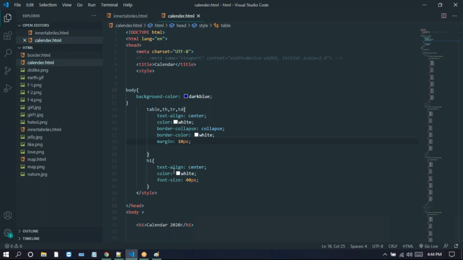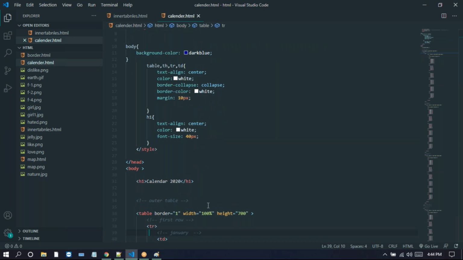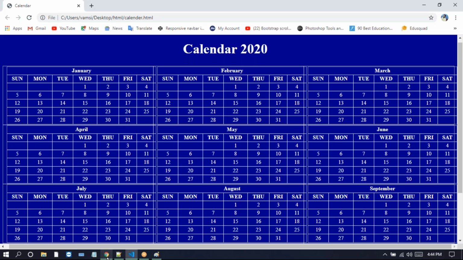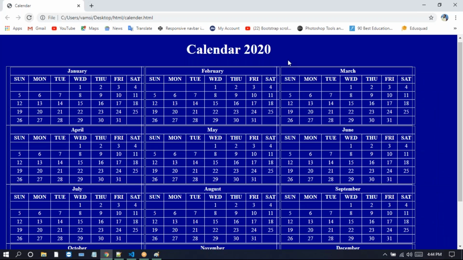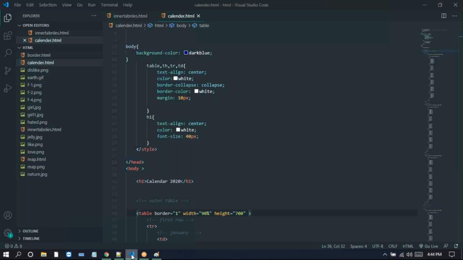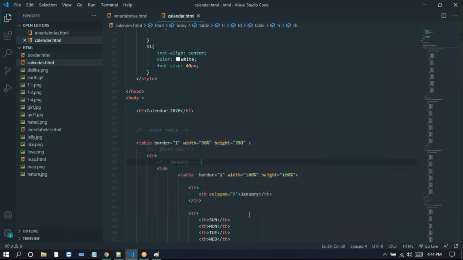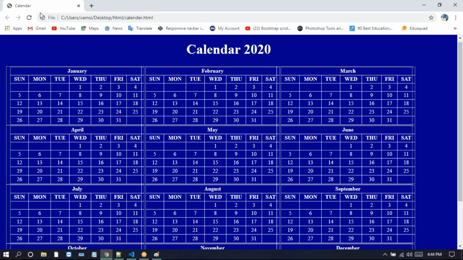So we just reduce this size to 90%. So here, just give this height to 90%. Now you can refresh this one. See, look at this. For this inner table, we need to give the spacing here. So here the spacing is not working. So we can write cell padding, cell spacing, as shown in the earlier classes. Like this, we can create the calendar here. So this is creating a calendar using HTML.